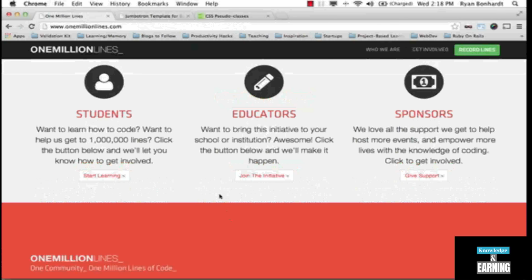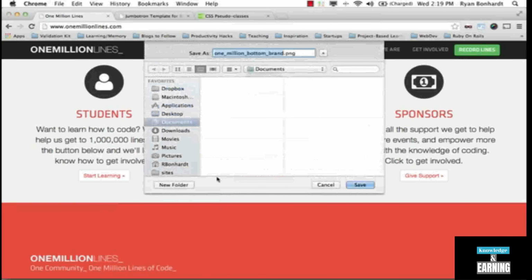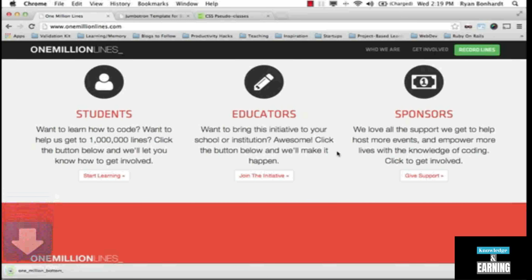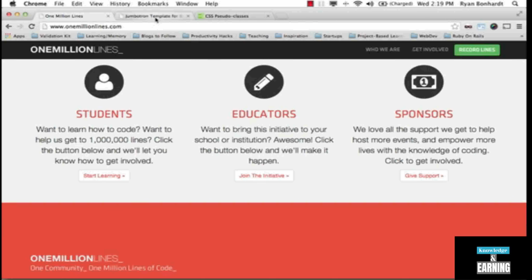Now, let's go ahead and grab this image here. Save image as, we'll just say, we'll go ahead and copy this and save it here in the images. And instead of this paragraph here, we're going to have the image, source, still in that index file. So let's go ahead and say images and save that. Let's see what the site looks like over here.